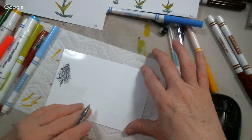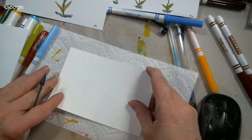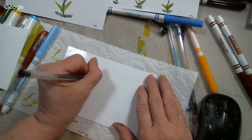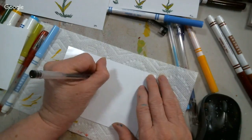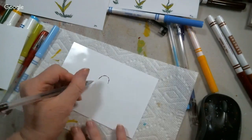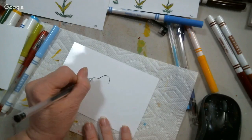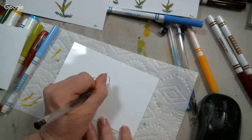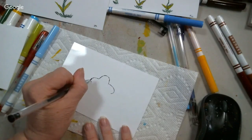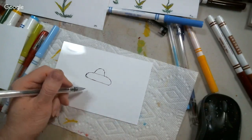I think I can do this one with trees. The only UFO I know, guys, is your traditional one, where you have the bubble on top, and then you have that almost looks like a hat.